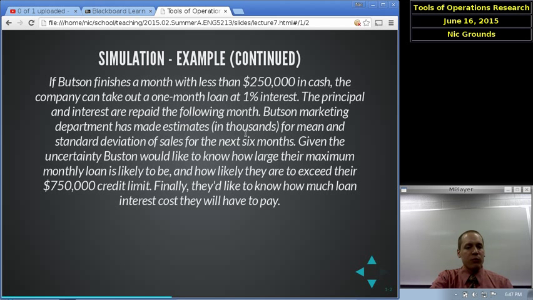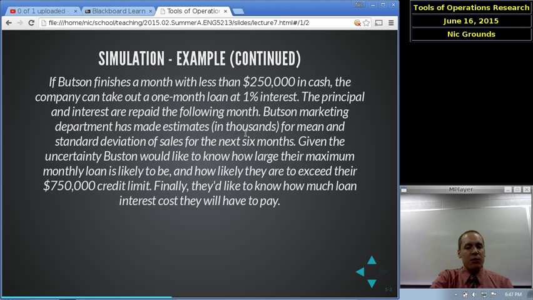So we will be given those, and given that uncertainty, we want to know basically 3 things. 1, how large is the maximum monthly loan likely to be that they're going to have to take out? That is, across the next 6 months, what's the month that they're going to fall short of their $250,000 minimum cash amount and have to get a loan for.